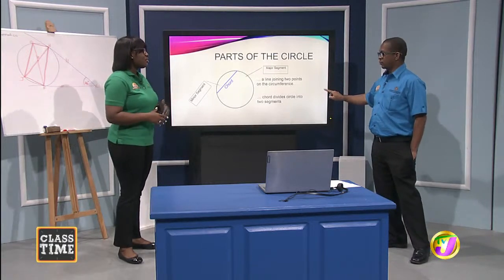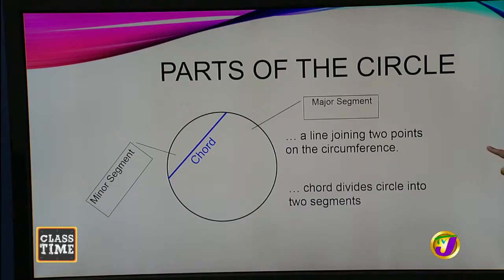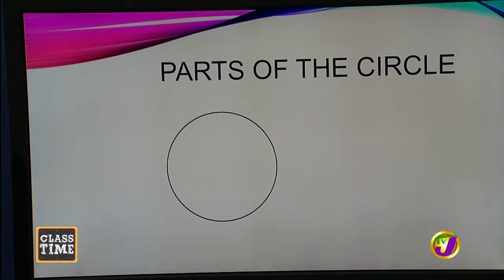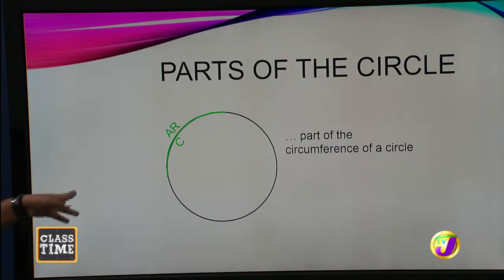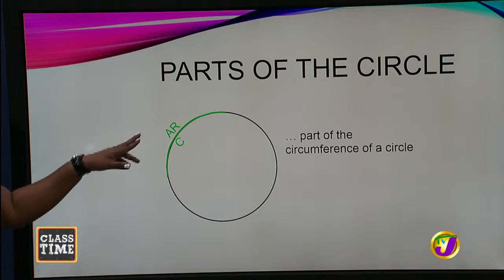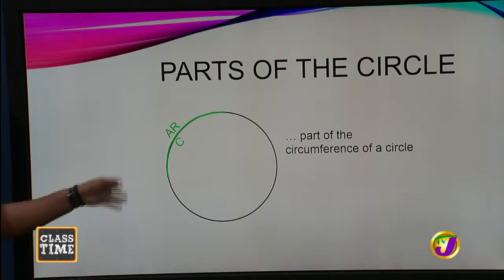So I remember you talking about this earlier. Awesome. So far, guys, we're on track. Everything is right so far. Now, the very first thing that I identified when we started was actually the arc before I talked about the circumference. So the arc is a part of the circumference of a circle.